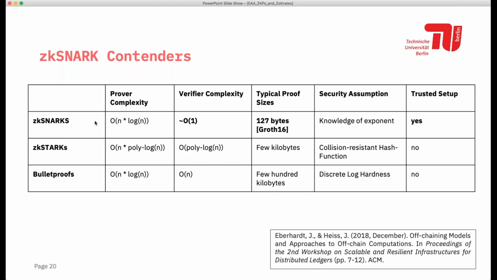What's so nice about CK-SNARKs, and why I cover that in more detail here, is that the on-chain verification complexity is constant. So whatever your off-chain statement or computation is, the verification is always cheap, and they are by far the smallest proofs. So you can easily send them to Ethereum smart contracts and they can be verified without blowing gas costs out of proportion. And for the other schemes, with STARKs, it's usually more useful with batching, where you have several transactions that are batched together with only one proof, and then that warrants paying these higher costs for the on-chain verification.